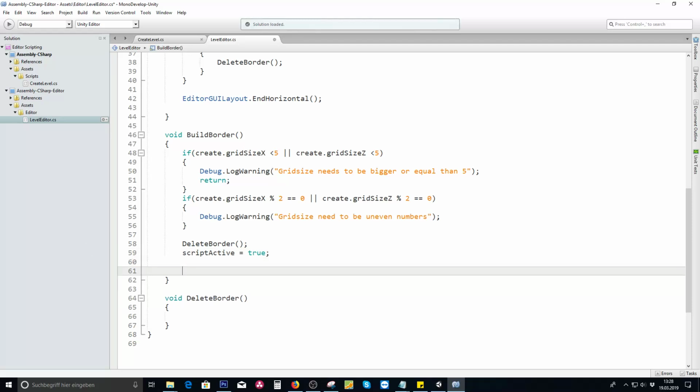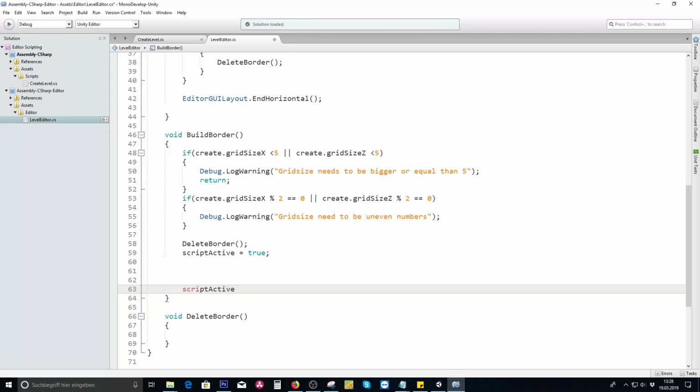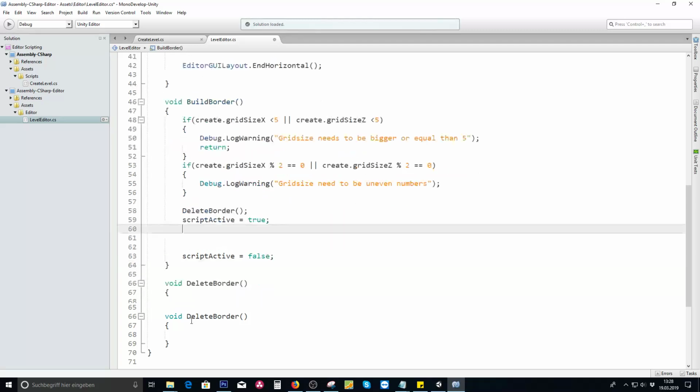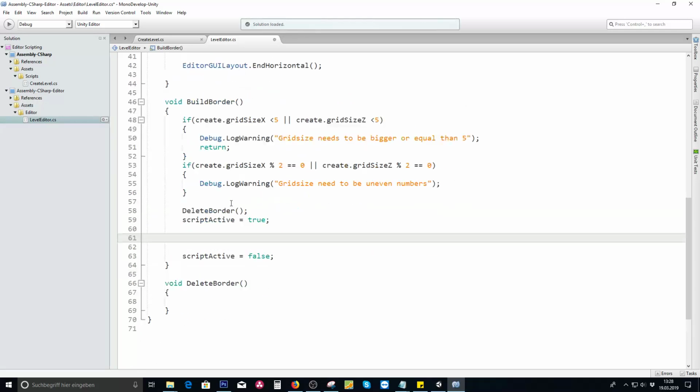And at the very, very end, we want to reset it back, like script active is equal to false. Like so, and everything in between is going to run. Meanwhile, all of that is going to be done. And when we are done, the script active is going to be false, and we can actually click on any other button at this point.